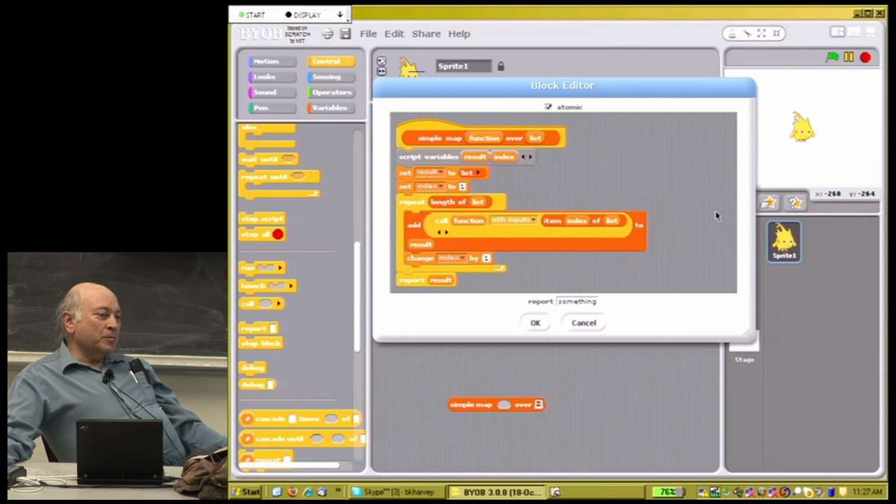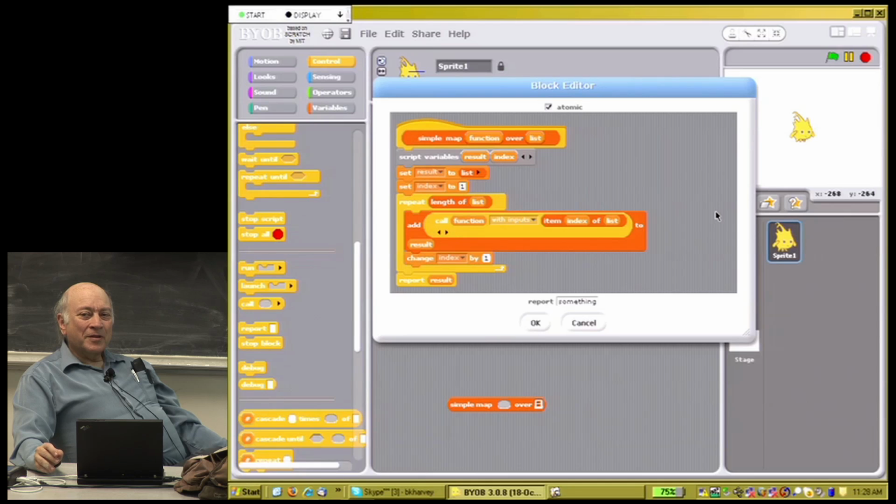Is it better to do it with a loop or recursively? Interesting question. Right now, given the way BYOB works, it's better to do it with a loop. And that's because recursive functions involving lists in BYOB are way slower than they should be, for reasons having to do with the fact that Scratch was written with the idea that every single calculation you make, you show on the stage.